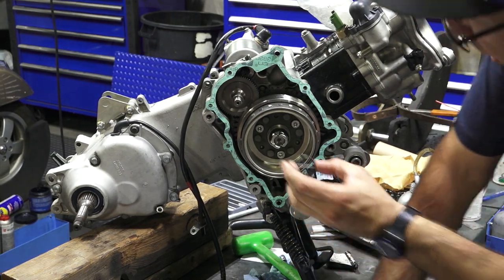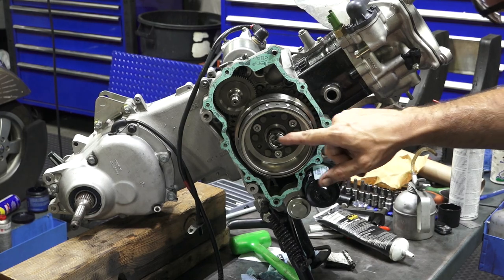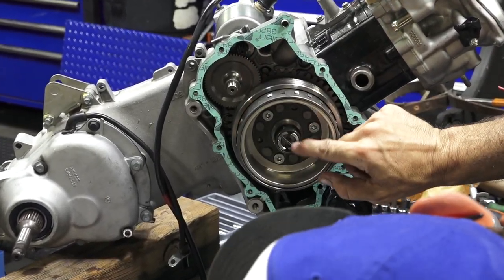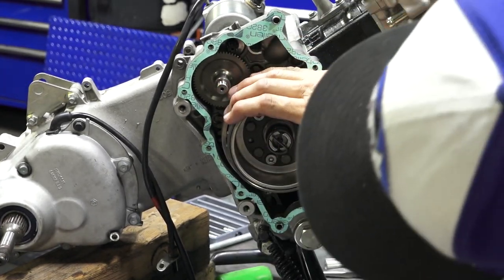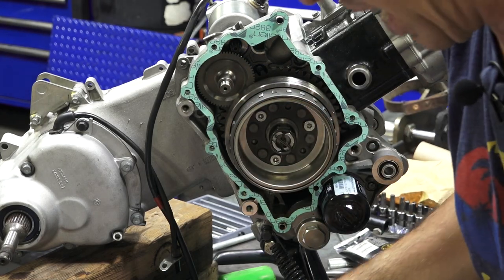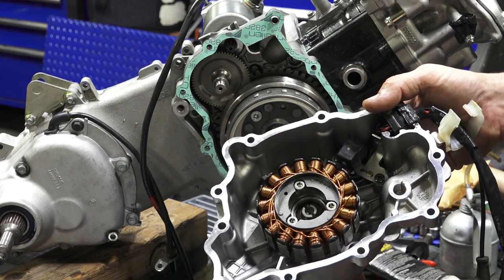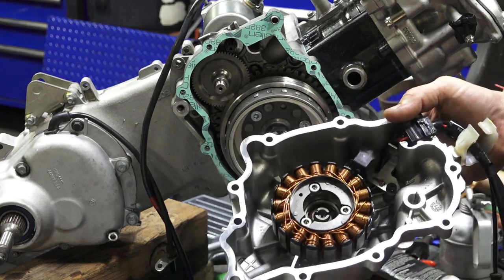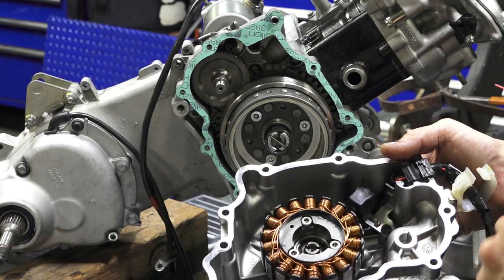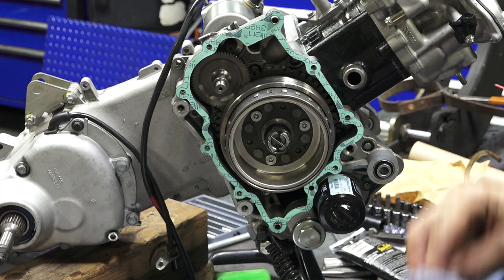Next is this water pump drive spring. The idea is I put it in, it slides into the slot of that nut, and then you aim this towards that shaft, as close as I can to the shaft. That shaft goes in this little boss right here. So the slot on this water pump drive, I'll aim right towards that boss right there. That gives me a good reference that's going to be engaged when you put it back together.